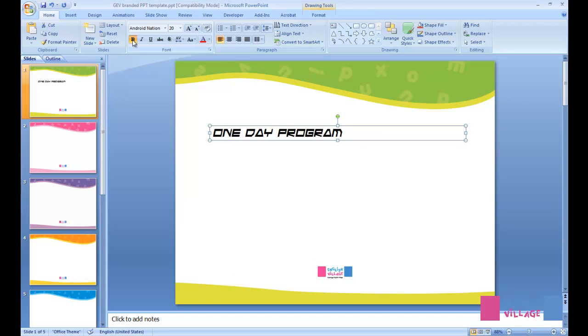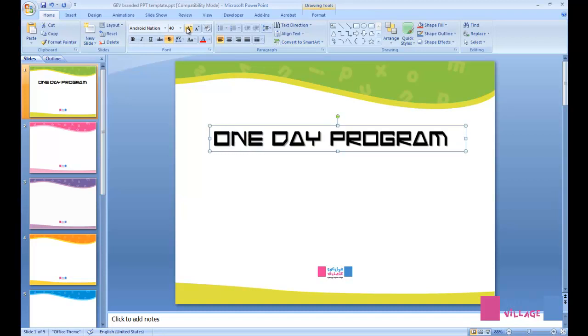You have options like bold, italic, and underlined. You can give text a strike through. Bear in mind, with a crazy font like this, a strike through might not work. Normally that's going to go right through the middle. You can give it a shadow, and we can see that better if I just increase the size of the text.